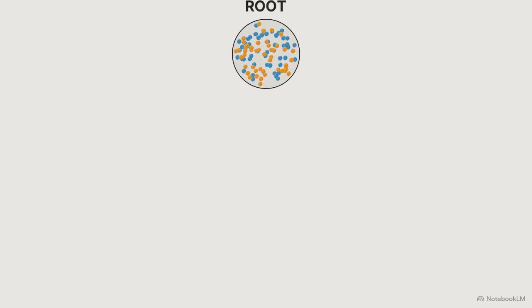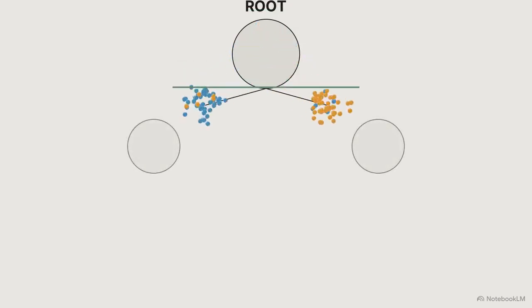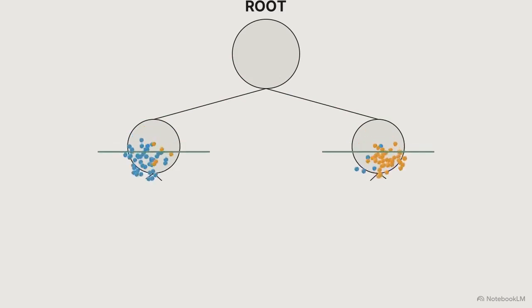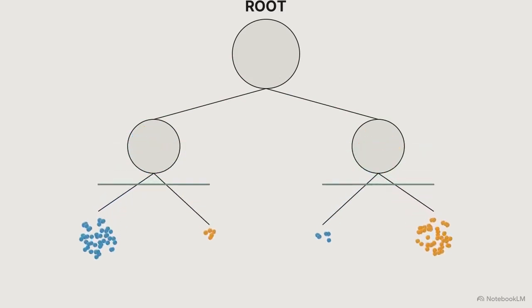We start at the very top with a massive, unsorted cluster of information, maybe a list of thousands of bank transactions. Engineers call this starting point the root node. To sort this mess out, the computer evaluates every single piece of information it has, testing out thousands of different thresholds. It is looking for the one single question that creates the cleanest separation of our data into two distinctly different groups. Once it makes that first split, it looks at the new groups and does the exact same thing again. It asks another question, makes another split, and creates new branches.